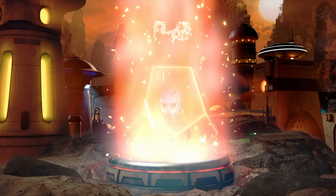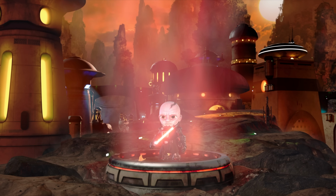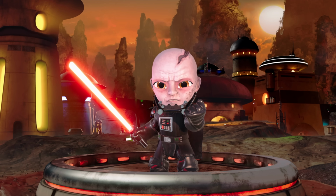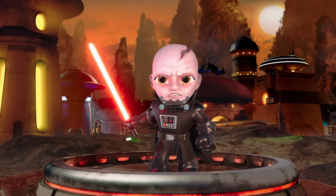And they went deep into the lore. There's just stacks of Star Wars books and reference material that they're incorporating into these designs because they want to make sure they get every single detail, and also apply it to the Kryptoys format. As you know, Kryptoys have their own style and unique form factor. We want to make sure that we're true to the Kryptoys form factor, and also true to Star Wars canon and lore and these incredible characters. Shout outs to the art and animation team. They really took this thing to the next level and created something truly special here.